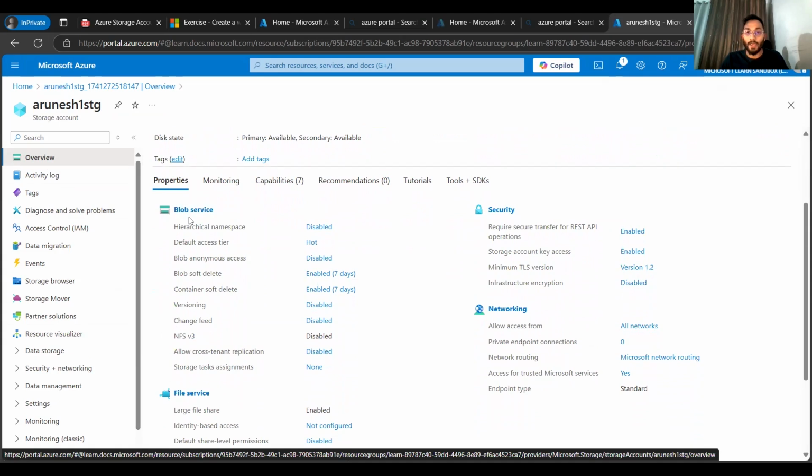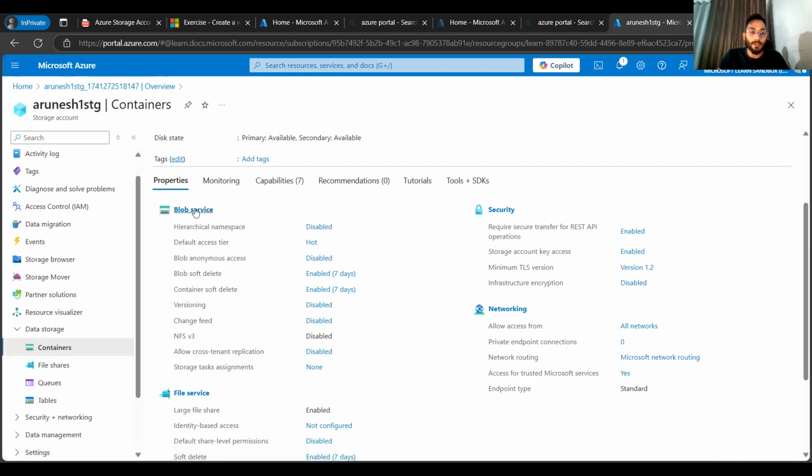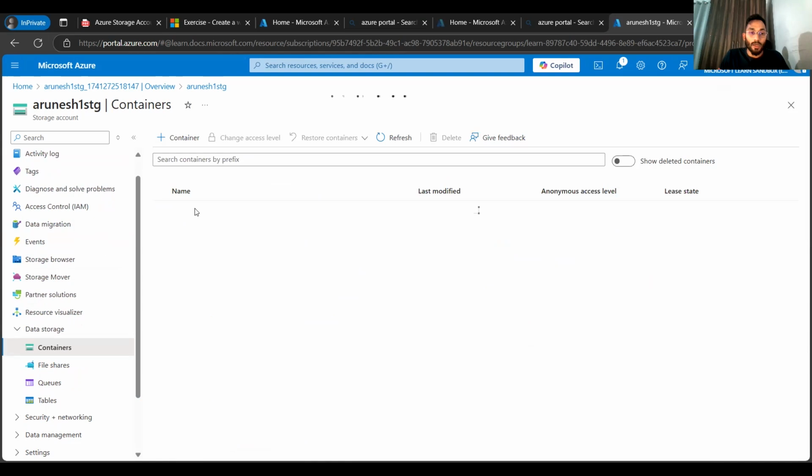Blob means file. In Azure portal, that's a kind of terminology that we use. We call a file a blob. Blob is nothing but binary large object. And for a file, we just use this terminology that a blob has been created and blob has been moved to some other location. Let's go to this blob service. Let's click on it. And here we can see that the storage account has been created.